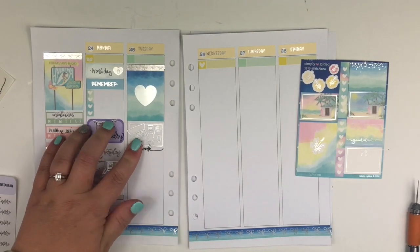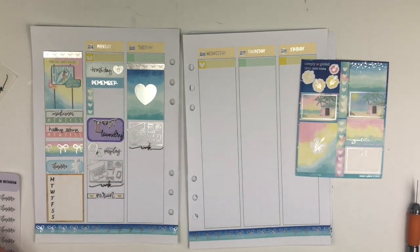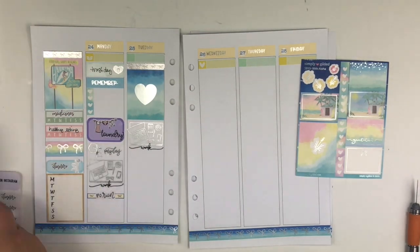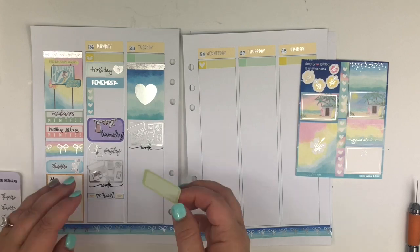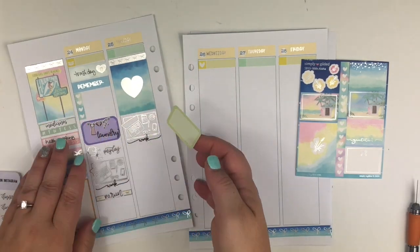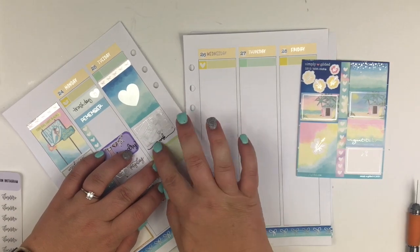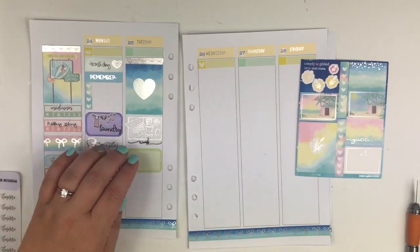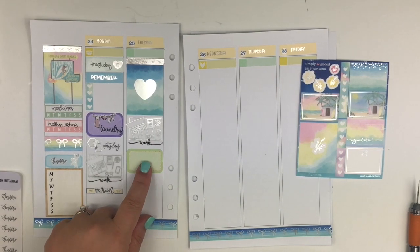Okay, so work, and then I want to put that I do have a cleaning appointment, and where's my full boxes? So I think I'm going to use this green one right here. I know it's got a kind of gold faux glitter outline, but that's all right. So I'll put that right here, and let me see what I have to mark cleaning.